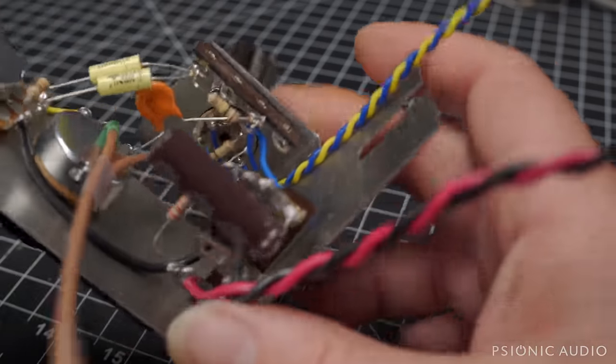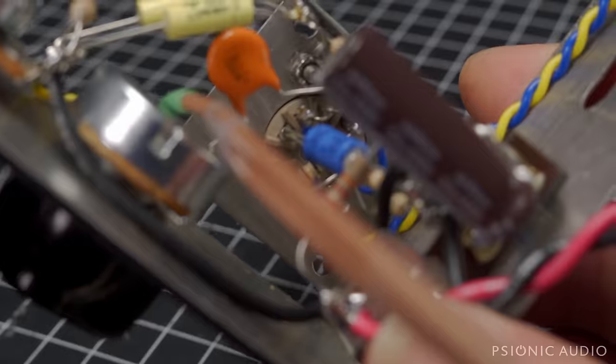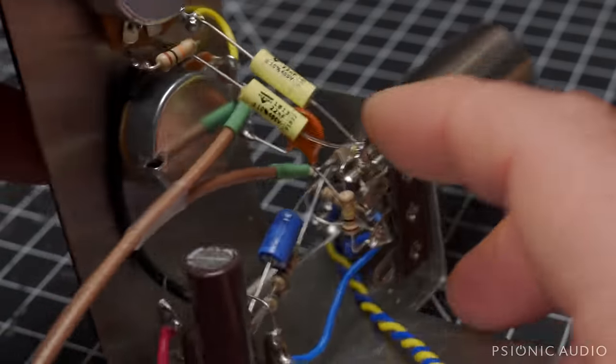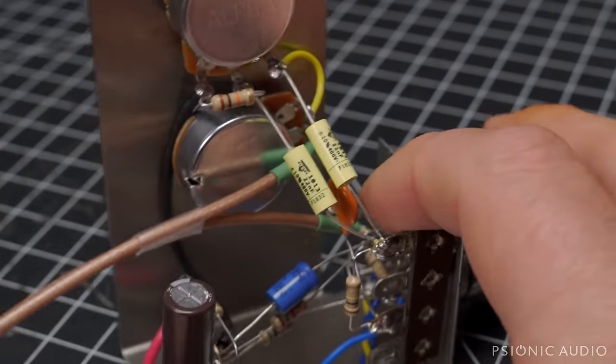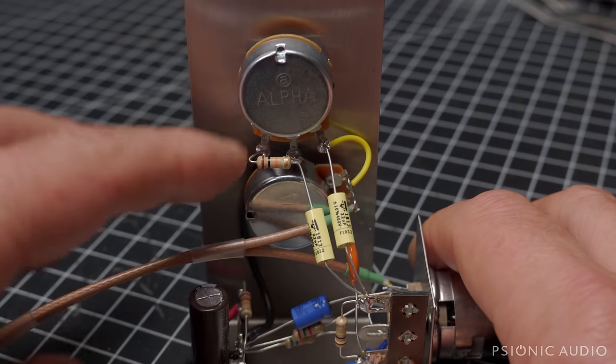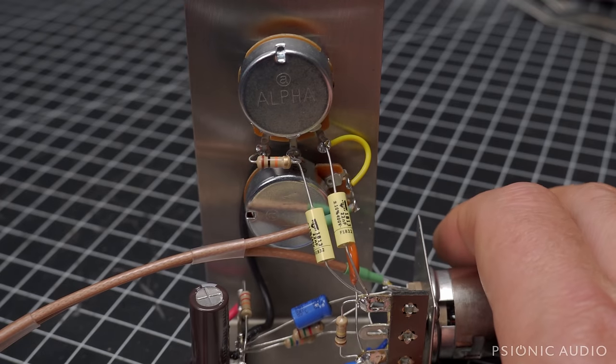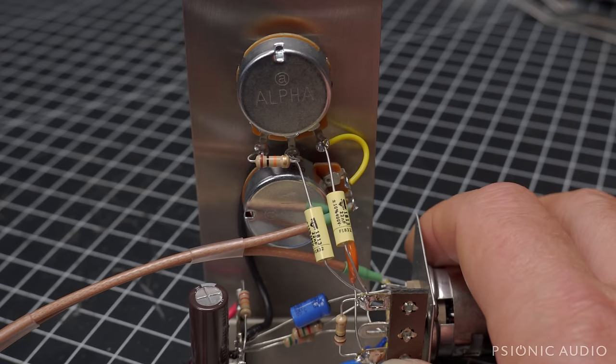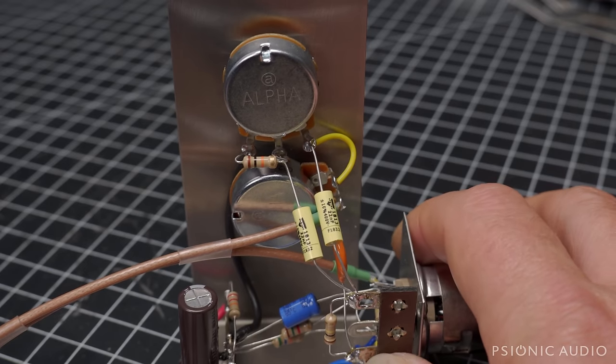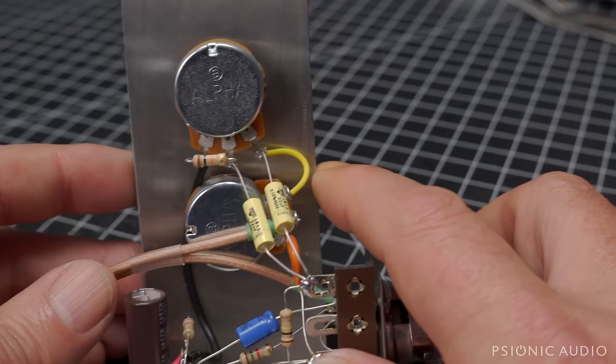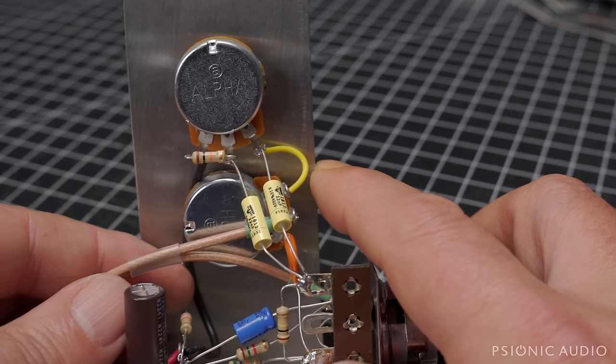A bit hard to show on camera, but the wiring at the socket is very neat and reliable, which is good because once you build one of these you don't want to have to go back there and change anything because it's hard to access. Two new alpha pots. Like I mentioned, the CTS, which I had expected to keep, but they were physically not working very well. So these alphas do a fine, fine job. And all the lead links are as short as possible.